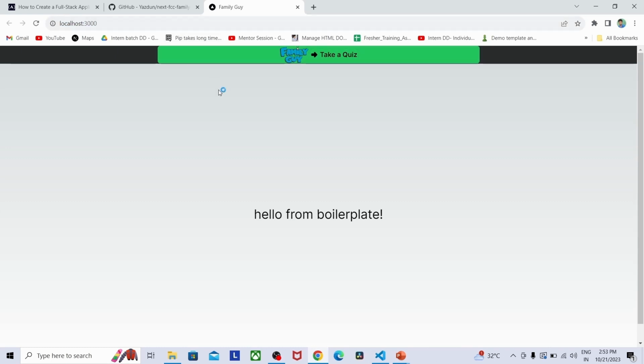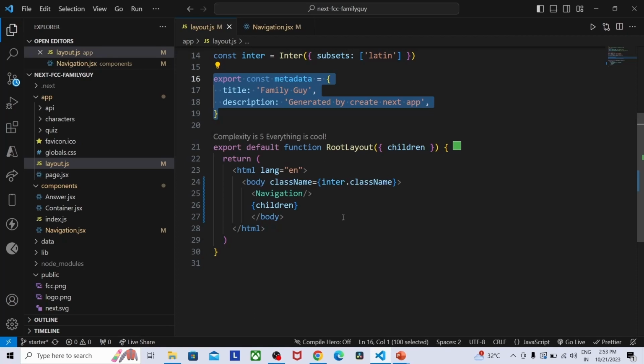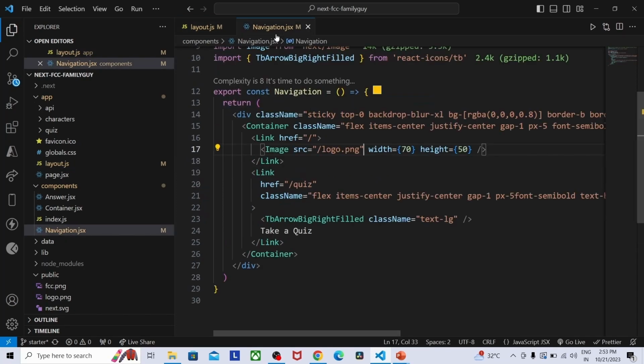So here we have made a few mistakes. Let's check. Go to VS Code, go to the navigation component. So for the container, we can remove the classes.